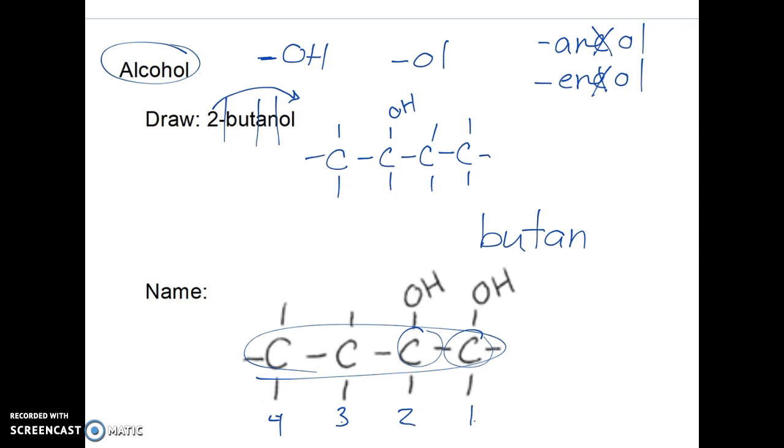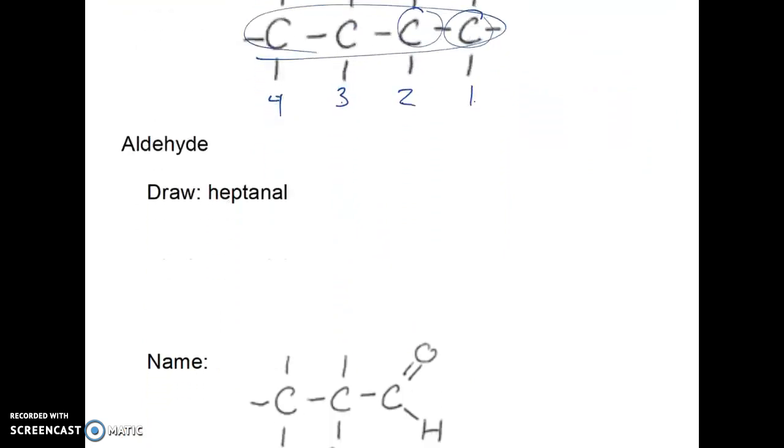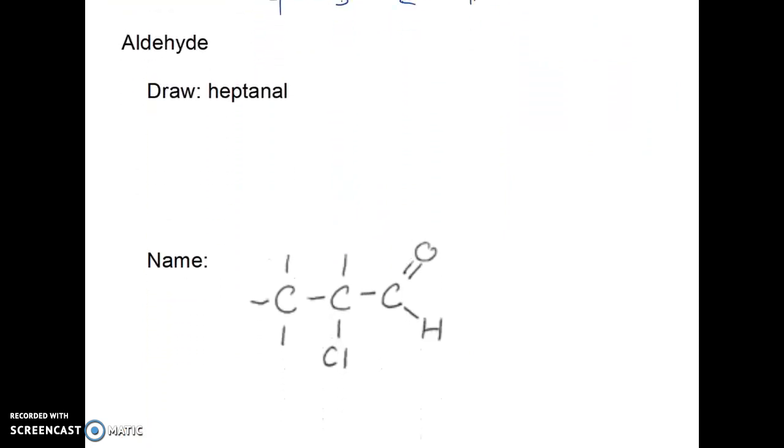And so the way we would actually do this is because we have 2 alcohols, it would be butanediol, kind of like we'd say diene or diyne if there were 2 double or triple bonds, and they are on carbons number 1 and 2. So 1,2-butanediol. Just some examples there, but the big idea here is that an alcohol is an OH group, and we end it in -ol.